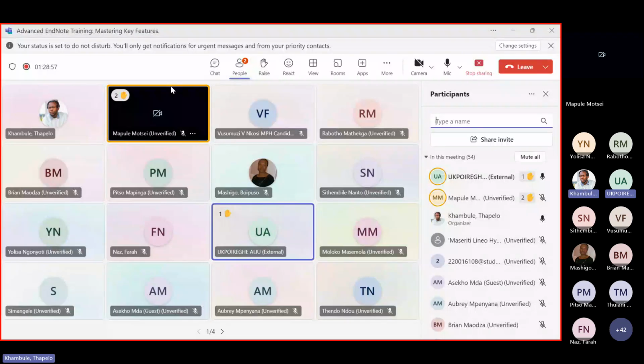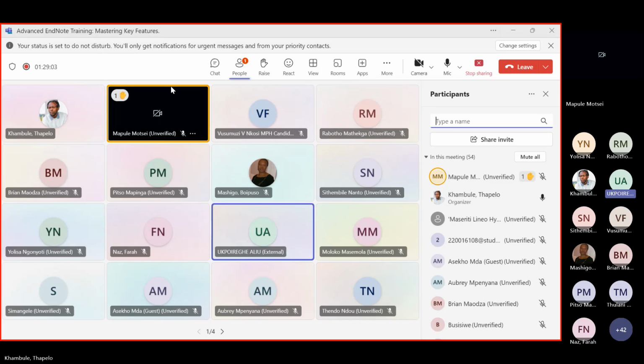Can you merge the two together so that when you are working on your assignment, you just have access to both, not shuttling between one and two, one and two? Can you just repeat the last part? So what I said is, is it possible to merge two libraries? Maybe you have library one, library two.